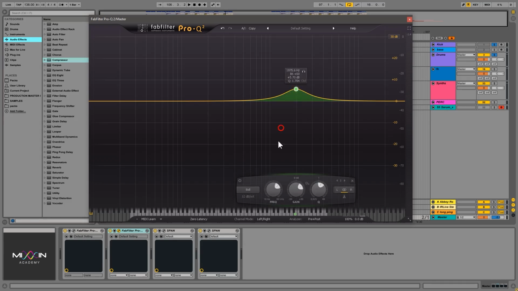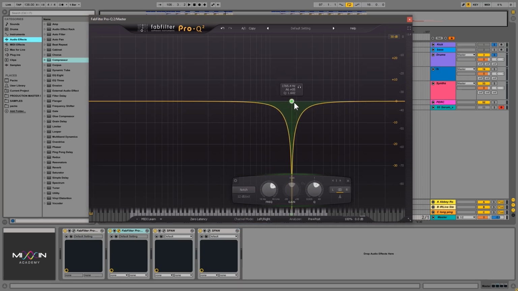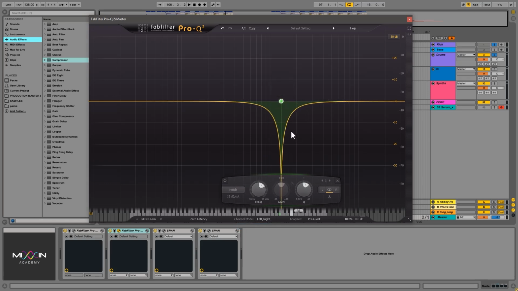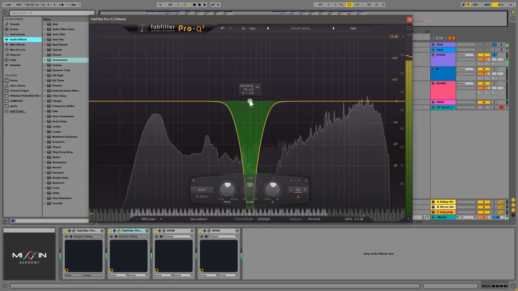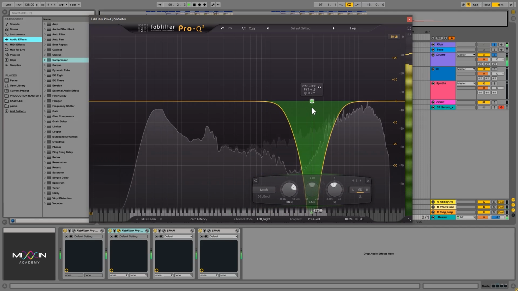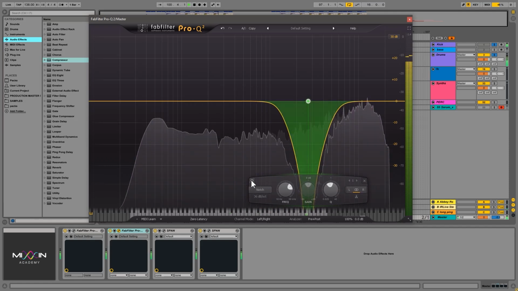Now, the last filter we did not go over is the notch filter. It completely removes one band of frequencies. You could call this filter a band reject filter, which is also its name in certain software. So it's rejecting one band of frequencies, completely removing those. Let me show you that. So we are completely down to minus infinite, removing this band of frequencies. Let's hear that. Let me just bypass that.